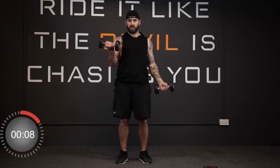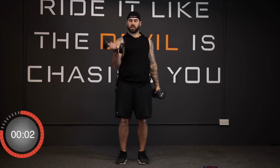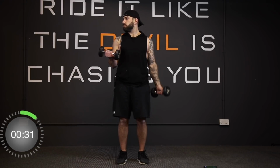Hold the right one up flex, give the left one a dangle. Get ready to curl to the left. Don't rest it in your hip, just keep it down by your side, and away we go. Now the first lap of these is nice and easy. It gets pretty tough.